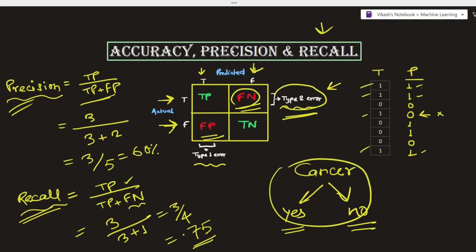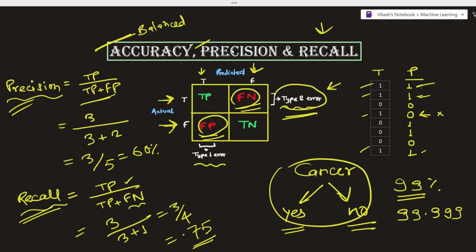And with such a use case, even a recall value of 99% is not that good, because it denotes we are putting one patient out of 100 at risk. So we will try to achieve an even higher recall value, like 99.999, something like that. So in a nutshell, we use accuracy when we have a balanced data set. So I will write it here, balanced data set. When we are working with precision, it considers the true predicted as the base value in order to reduce the type 1 error, so that, for example, we do not lose any important email which has got classified as spam by the classifier.